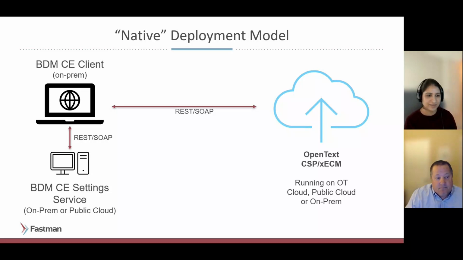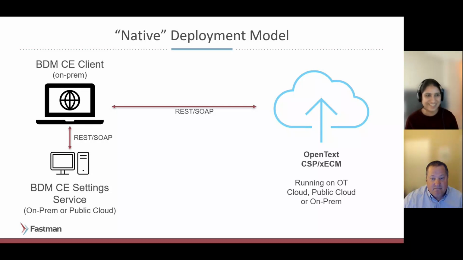Right. So the trend that we are seeing is a lot of customers are going for cloud deployment these days. They even have locked builds where installing anything or configuring a new module in Content Server is a little difficult. So our new BDM client comes with a setting service which sits outside of the Content Suite environment, right? And we use the REST and SOAP APIs that are provided by OpenText. So it makes the deployment really, really easy. And as soon as you put the setting service and configure that small interface, you are good to go and start the migration process.